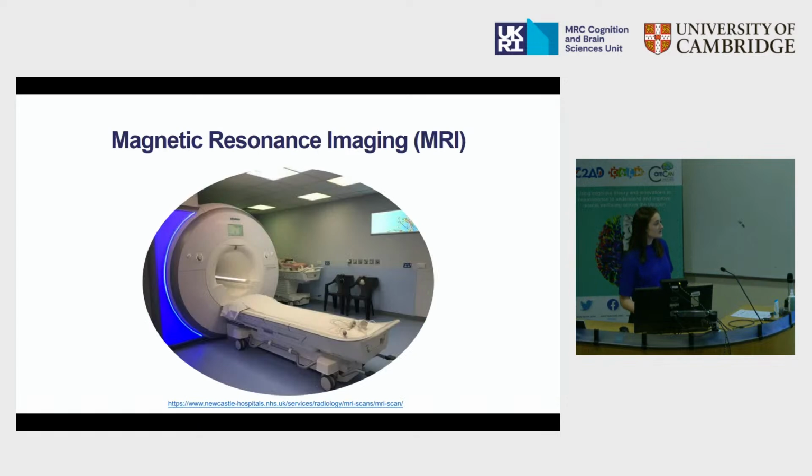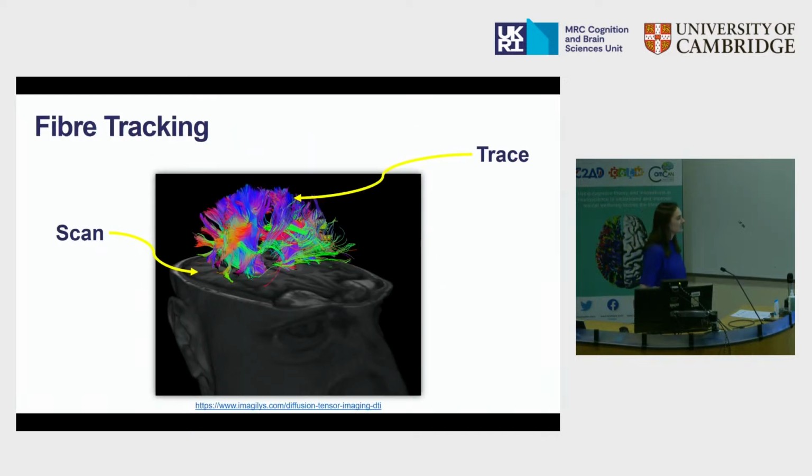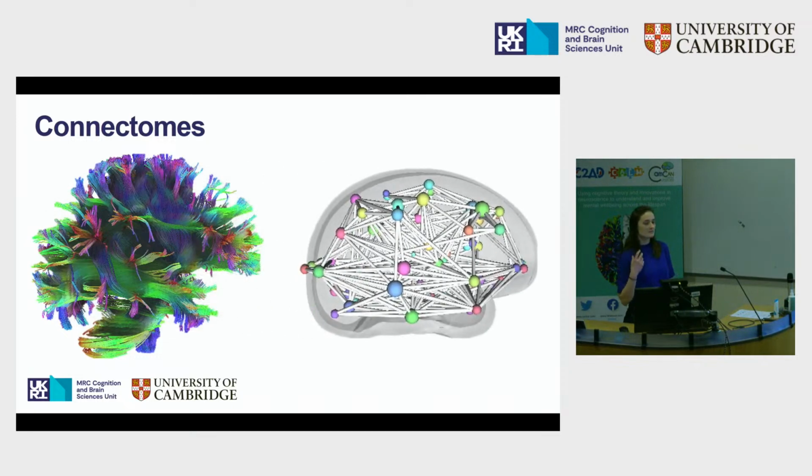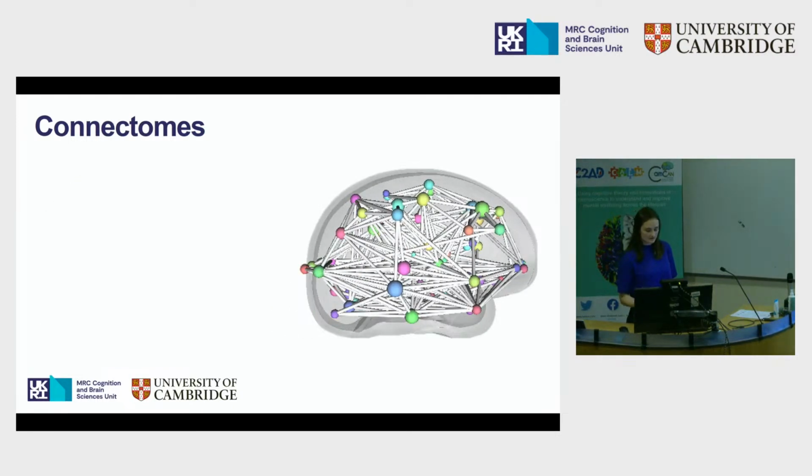And so we can actually picture the direction of the movement of water in your brain using magnetic resonance imaging, or an MRI, which gives us a scan which captures which way the water molecules are moving. We can trace this movement and create a 3-dimensional reconstruction of the connections in a person's brain. These are called connectomes, and they hold a lot of very detailed information of all the connections that we've picked up on a scan. To analyze this, we often break this down even further by combining it with what we know about brain areas.